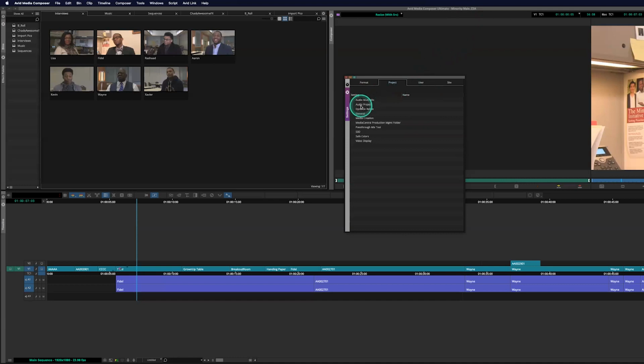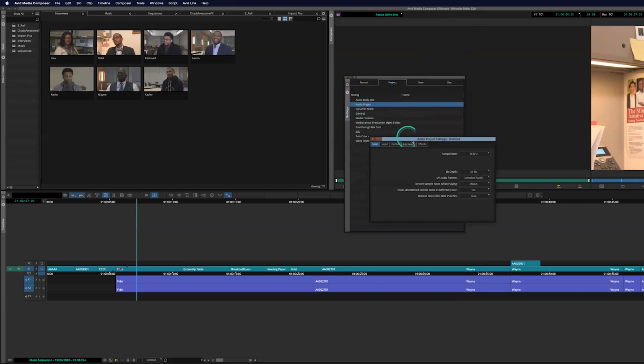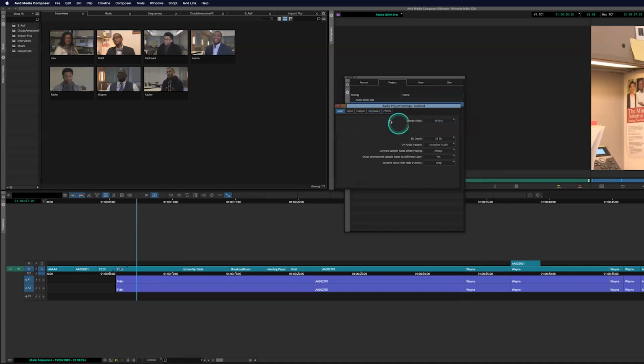We can look at, say, the audio project settings, and in the audio project settings, we can double click on this and see the sample rate. The sample rate is the sample rate for the project. So when it makes new media, the audio media is coming in at a sample rate of 48 kilohertz. The bit depth is 24-bit. You can change this, of course. You can make it 16-bit if you wanted to, or make it 44.1 or something like that. But these are settings that are set up by the project.